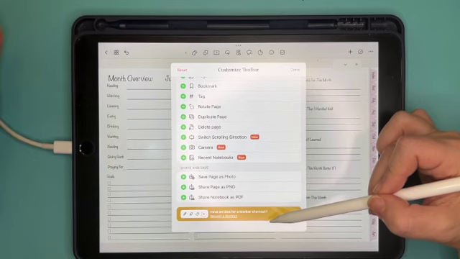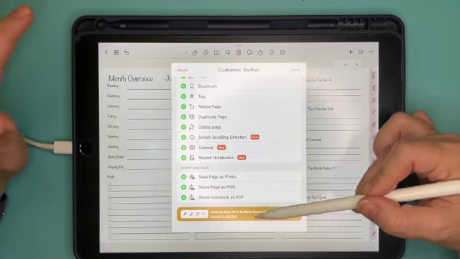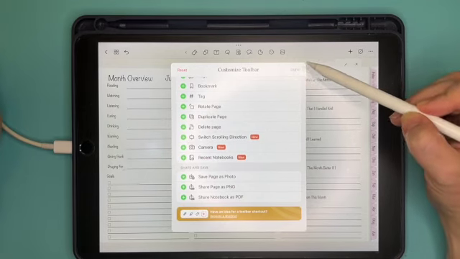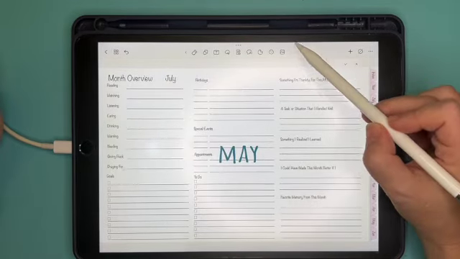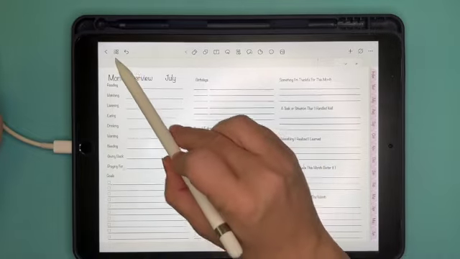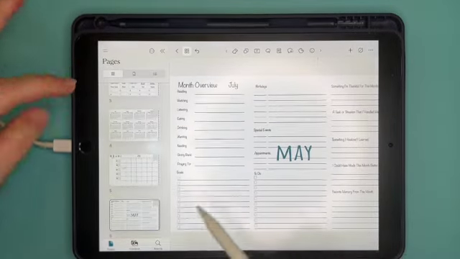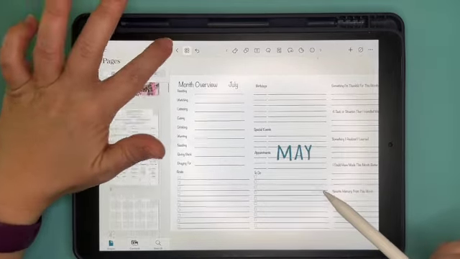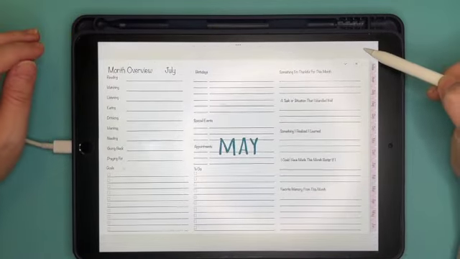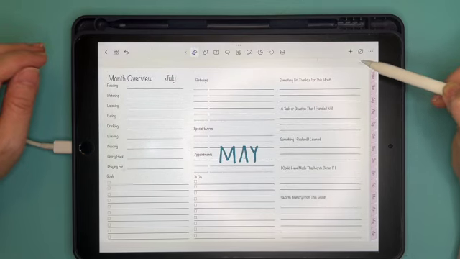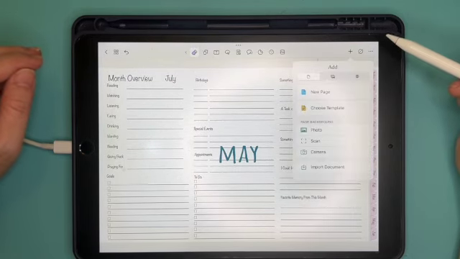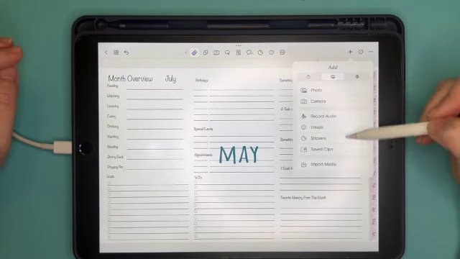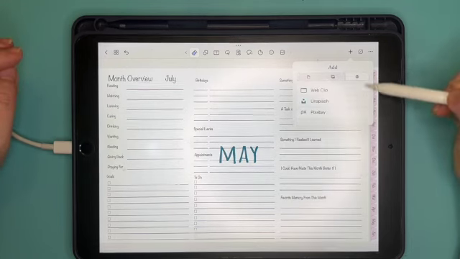You can request a shortcut added. So if you have an idea for a different kind of shortcut, you can request it, which I thought was really, really nice. So that's my toolbar. Again, you have where you can check out different slides on your planner. This is your on-off button right here. We don't need that anymore. Can change the different things right in here.